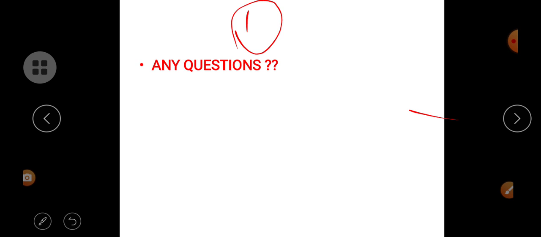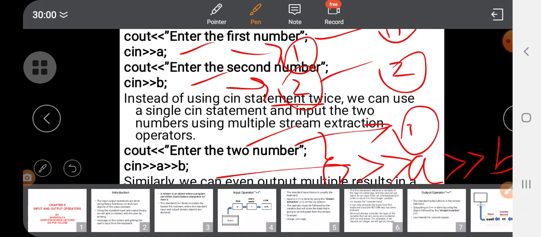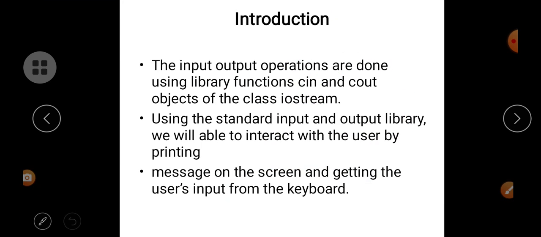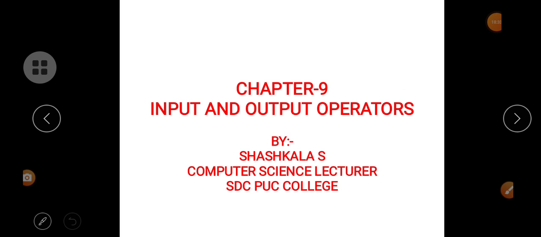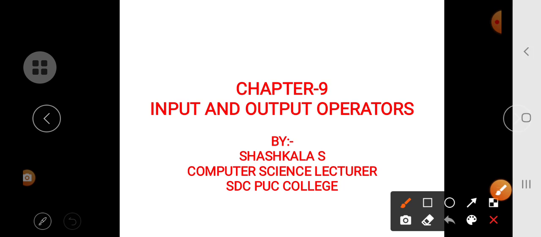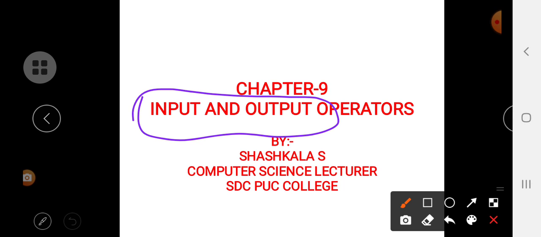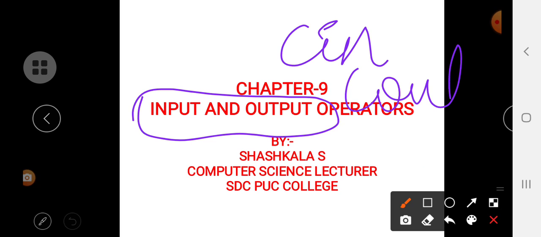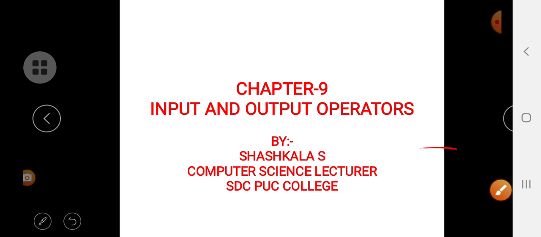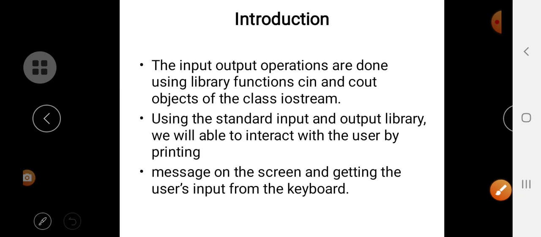Okay, so let me recall from the starting what we discussed. In this chapter we are going to discuss input and output operators, which are cin and cout. These functions are held in the iostream header file.